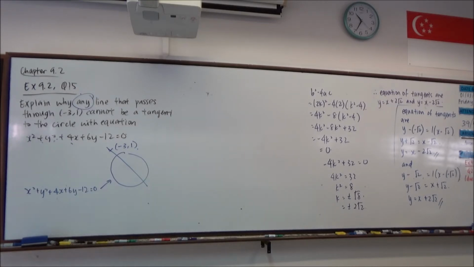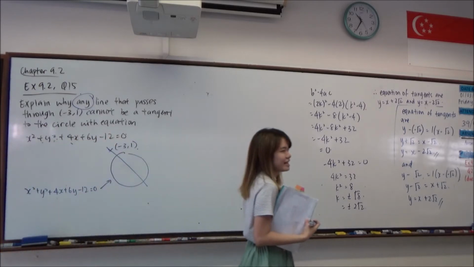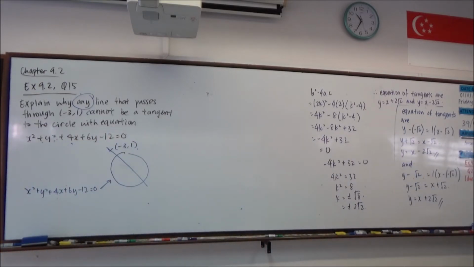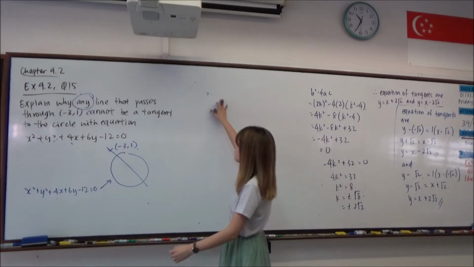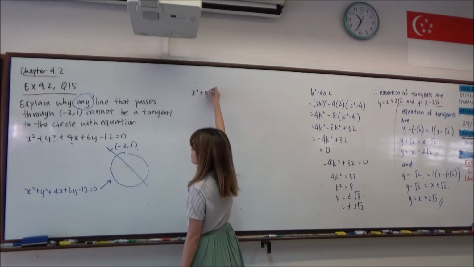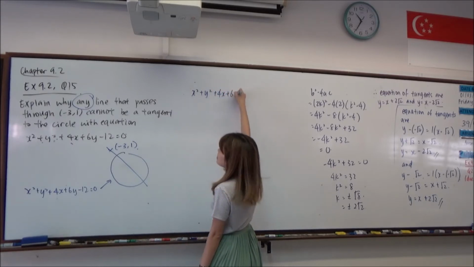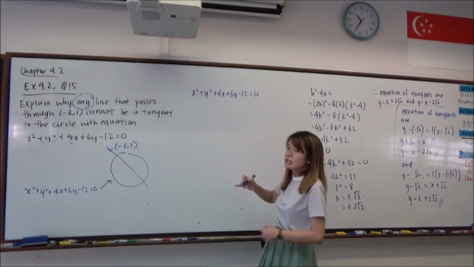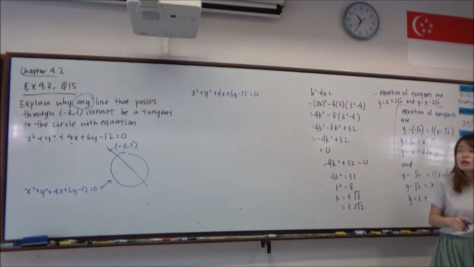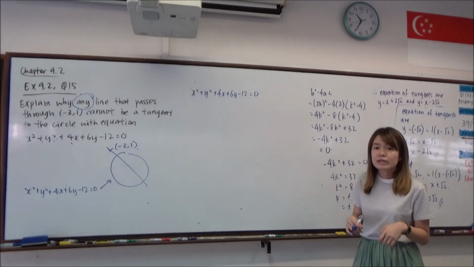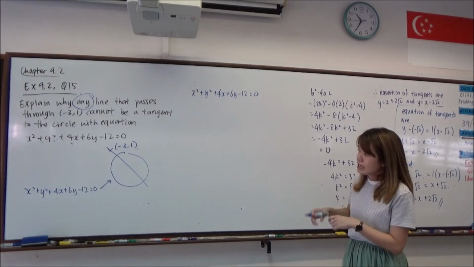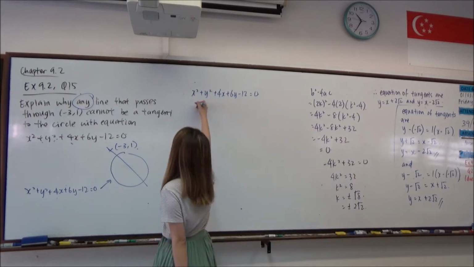Plug in the discriminant. Now it has two variables, and there's nothing much for us to work with. Okay, maybe let us start with the equation of the circle first. The information that we can get from this equation of the circle: we can get the center and we can also get the radius. So let's just get that out first.